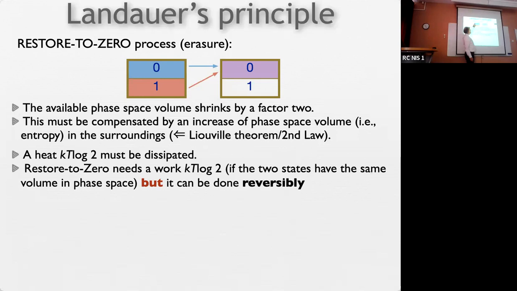each of these states occupies a volume in the phase space. The phase space is the space of all the microstates. I don't know if you remember from statistical mechanics that the entropy is related to the volume of microstates compatible with the macrostate. So here I have my system, which can explore all these microstates, compatible with zero and compatible with one. And now I'm forcing the system to adopt one of these, to only occupy this small volume in phase space.